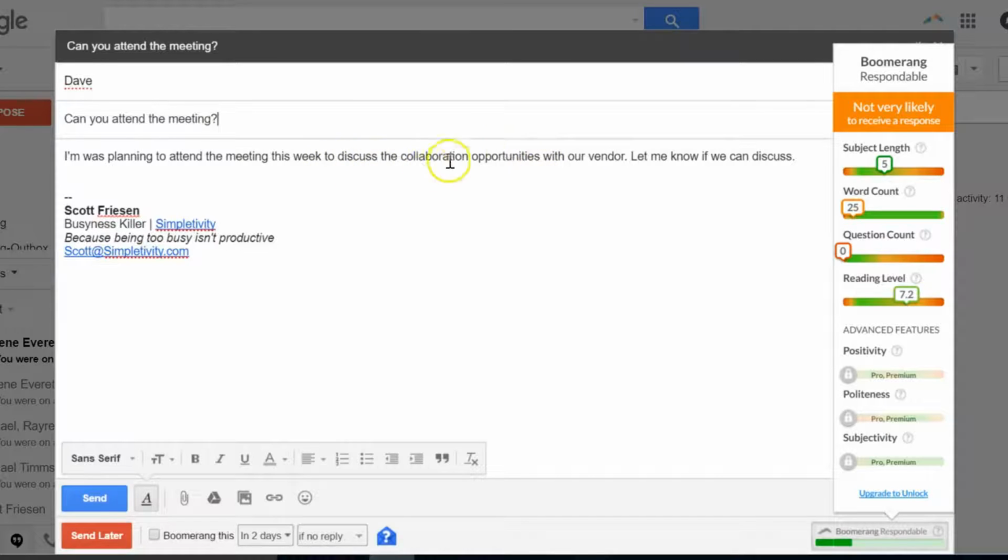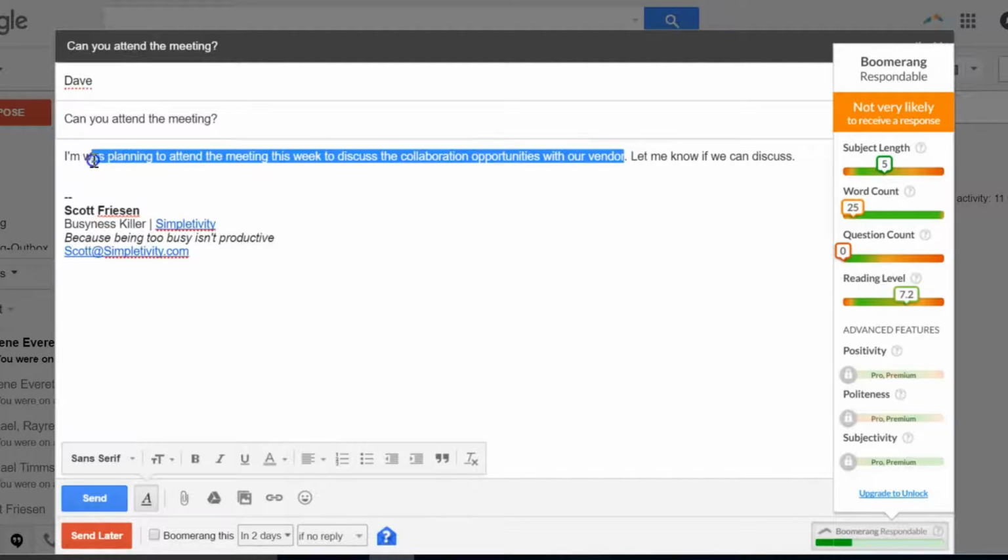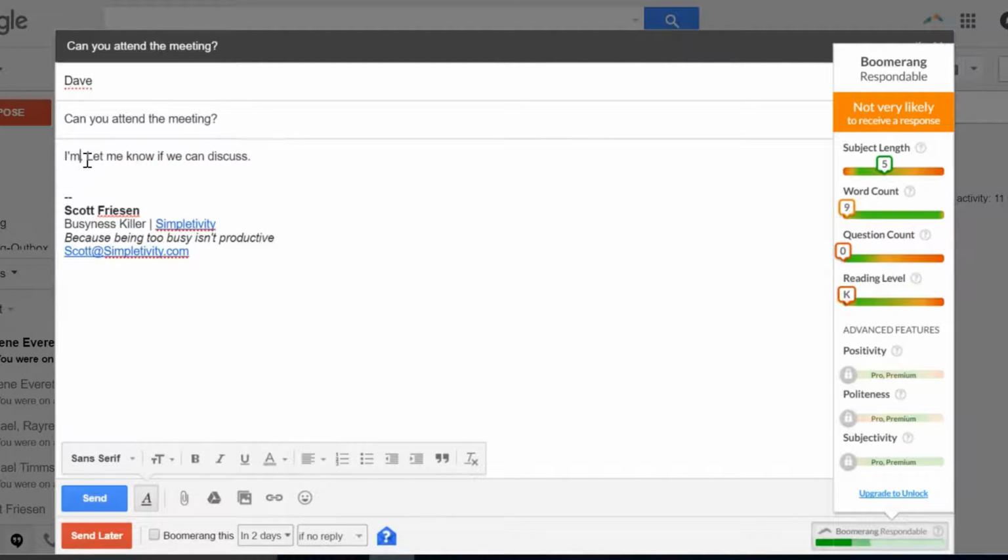I'm going to reduce some of the complex words I've got in here. I've got collaboration, opportunities. That sounds maybe too technical. I'm going to assume that this person is a colleague, someone I know quite well. This sounds a little too formal for my case. So let me review some of the things in here. I'm going to attend the vendor meeting in the smart room on Thursday.